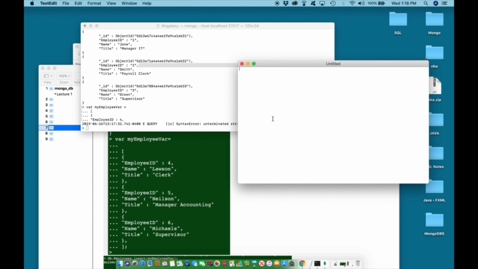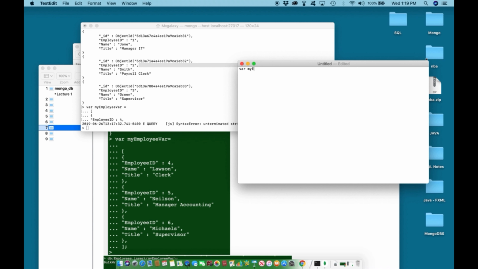This is a good way to practice your code with whatever language you're working with. Try to type it first in some type of text editor and then paste it into the console. Instead of typing line by line, having multiple lines of code, not realizing that you made an error, and then hitting enter and having to retype everything, it's best practice to do it first in a text editor and then copy the code and paste it into the console. Let us begin.